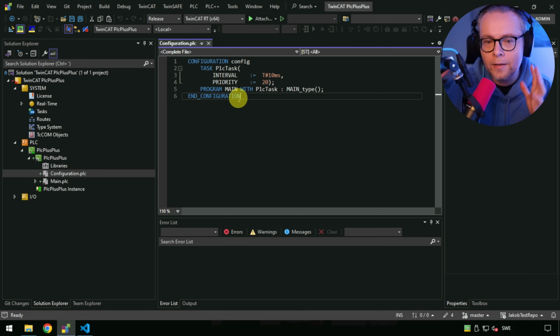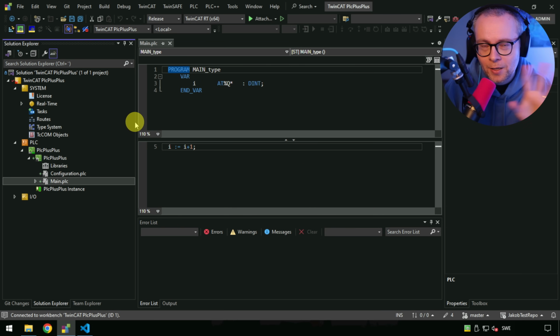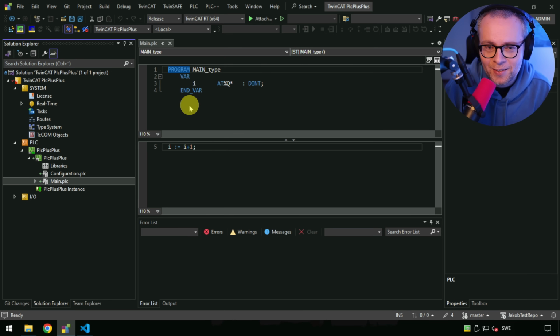And I like that idea. This is generally everything here for PLC++. I should mention that everything now is based on a pure text-based format, so it's much easier to version control and go back and forth, with all the benefits that version control obviously gives you. That's one thing. If you look at the main program, this looks and feels very much like the traditional classical PLC++, but the magic is actually a little bit behind the scenes.